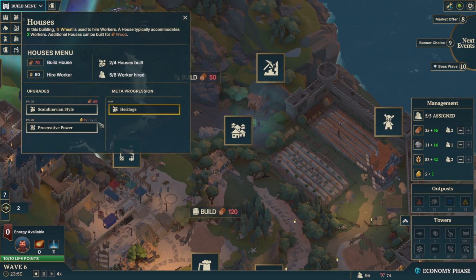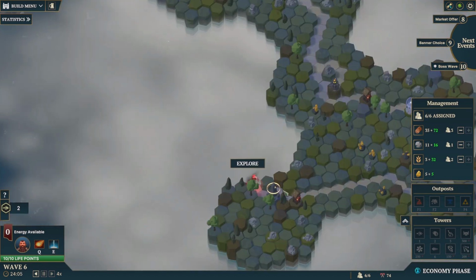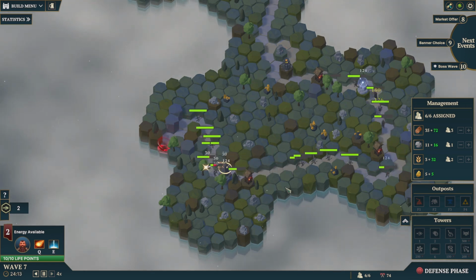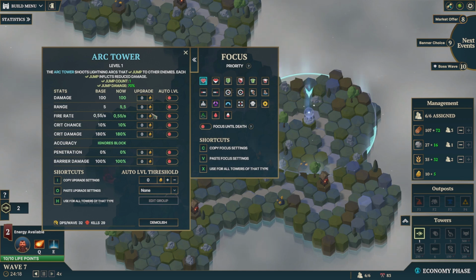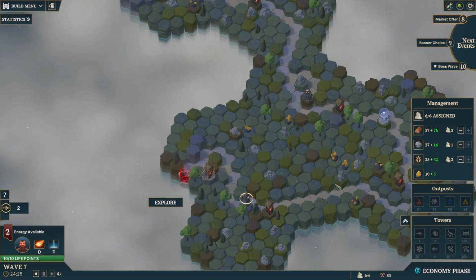Then we have enough to hire a worker. Right, I can see the Scandinavian style here, which is 180 wood. Yeah, let's get more wood, because we definitely need a lot of wood. Okay, so it is just a beam that just goes. It doesn't jump. But it's still pretty decent. It seems like it does a lot of damage, so. Let's get this here. Go.